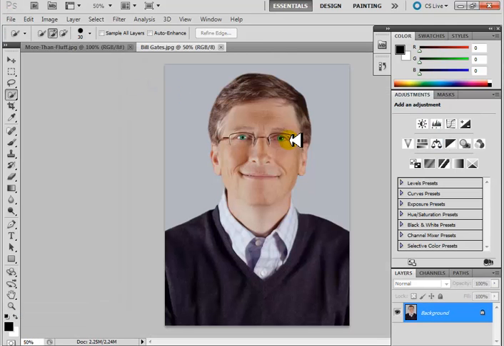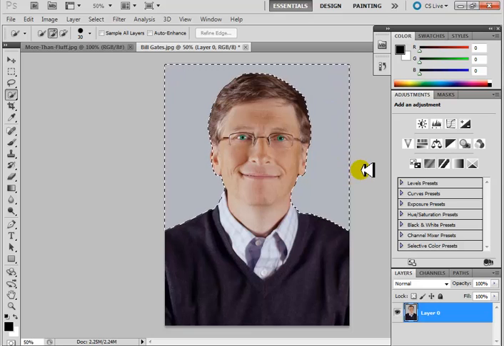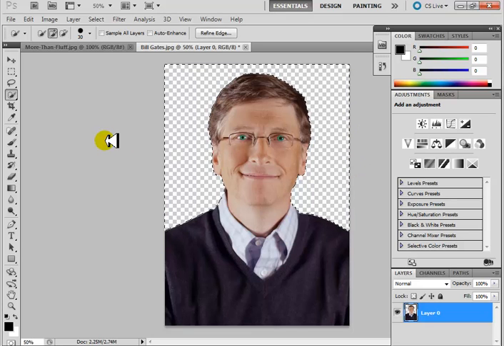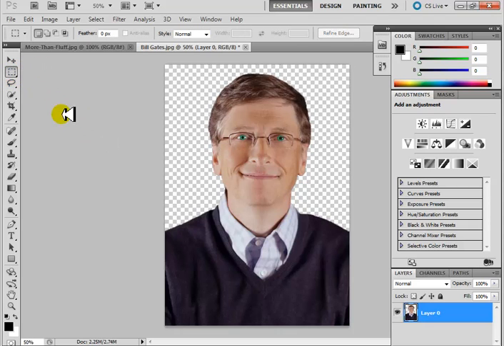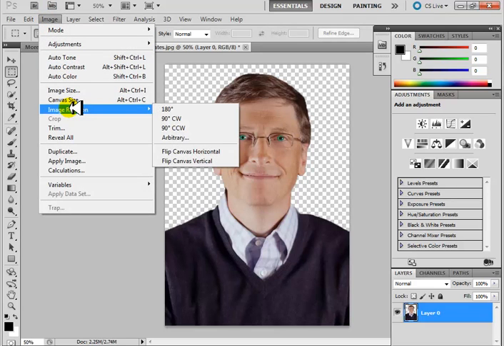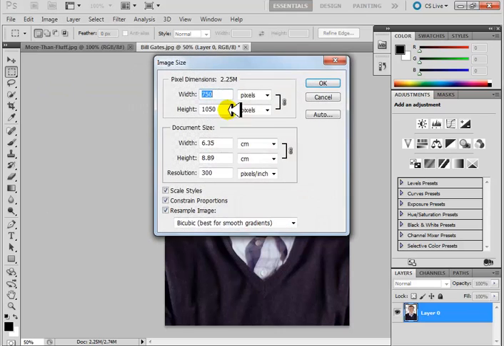Let me open this again. Unlock the layer first. Using the quick selection tool, highlight the background and then delete it. Once that is done, go to image size, and then choose approximately half the size. I'll choose 350, and the width and the height will adjust automatically. Half the size, and okay.